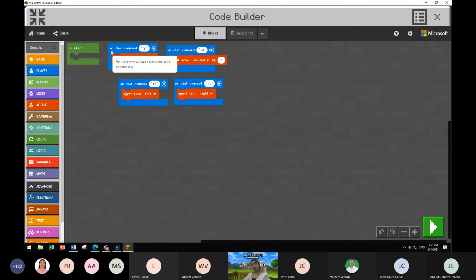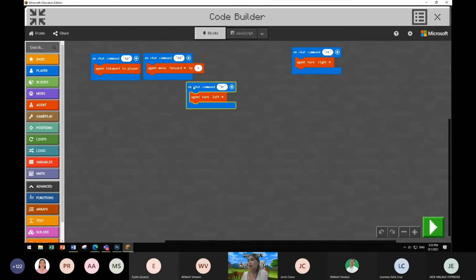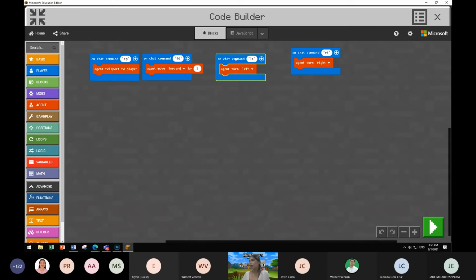So we still use our Minecraft character to it since that represents us in the game. So ito yung pinaka-importante na meron kayo sa inyong code before you even start coding for a specific lesson or topic. Okay? So, this on-chat commands, TP, teleport, right turn, left turn, are what we call and serves as our conversation with our Minecraft agent.